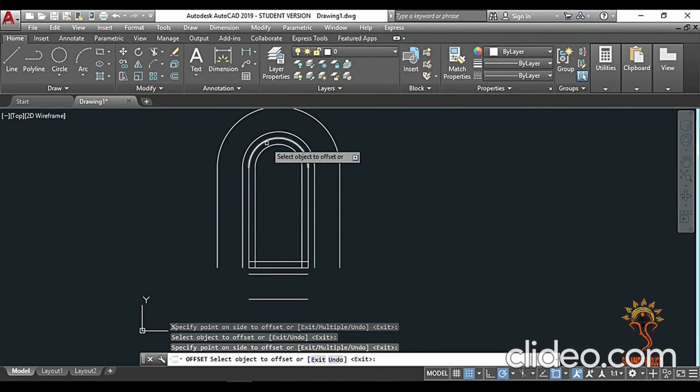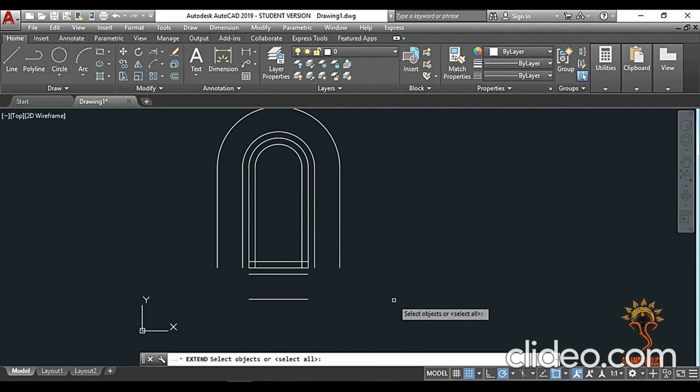Now you can see that this is what the offset command does. That is, we have to specify the offset distance, and we can do some geometry on the present object.